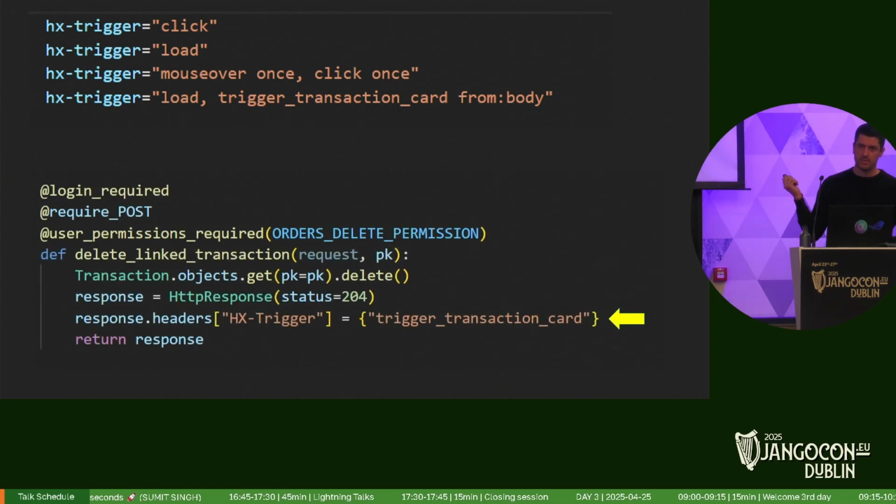One nice thing as well is if you have the cards, for example, on the dashboard, what you can do is, I think I can do it like this. Yeah. What you can do here is when you return a response from the server, you can basically put an HX trigger. And this will, when this request arrives to the front end, it will basically tell that runner, hey, go and update that card. So that's really beautiful. That's really nice.